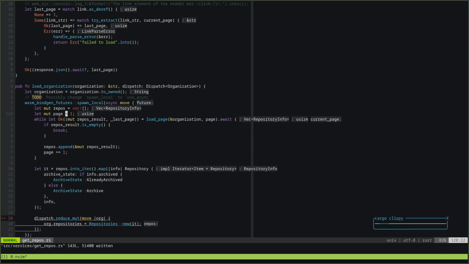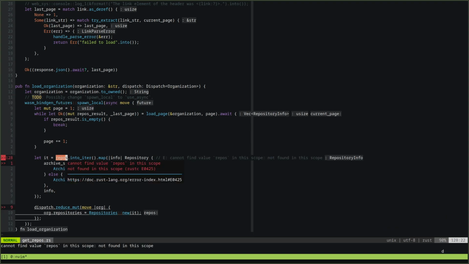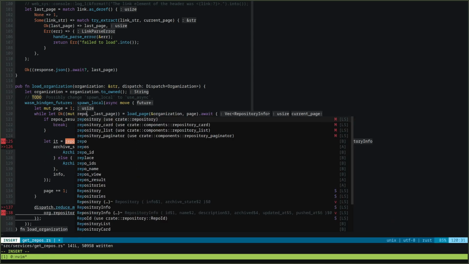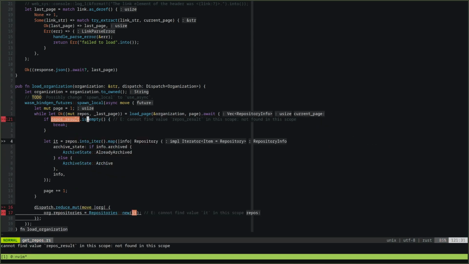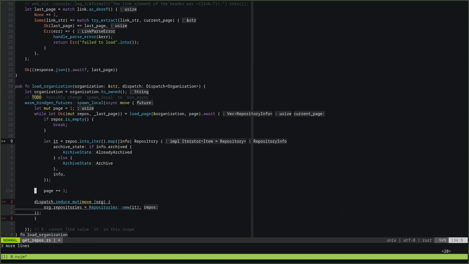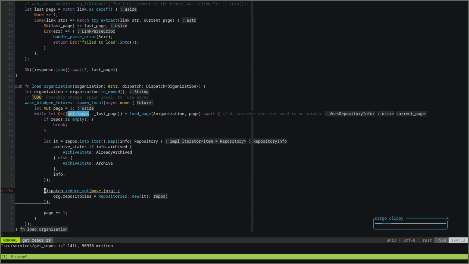One thing we can do here though is, instead of doing that, let's go here. Go down here, repos like that, and that, and then this, like so.